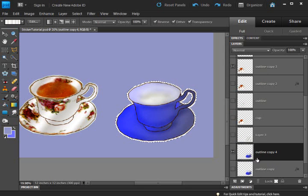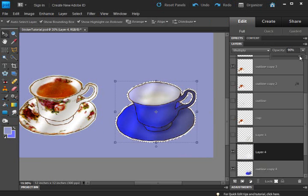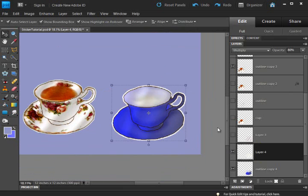I'm going to get that marching ants, create a new layer, and draw with my blending modes and put it on multiply. And you can see that looks a little bit better for this one already. I won't have to lower the opacity quite as much. In fact, I like that a lot better. Before, after. Old one, not as good. New one, a little bit better. So you just have to play until you get it looking more realistic.